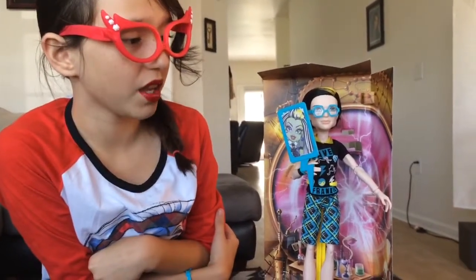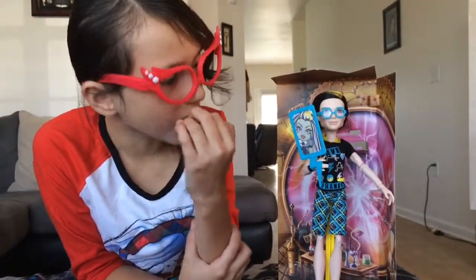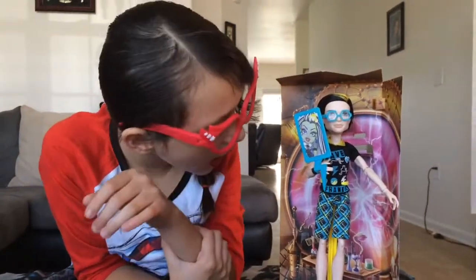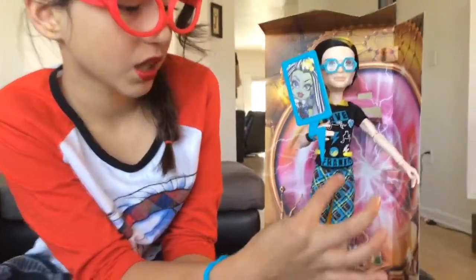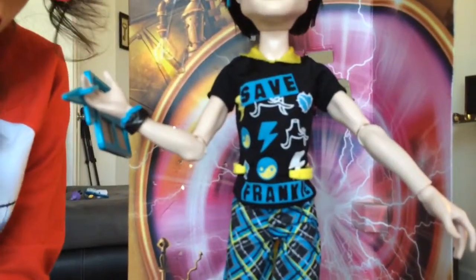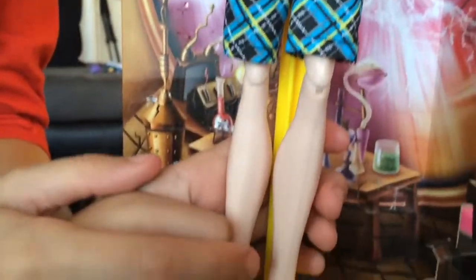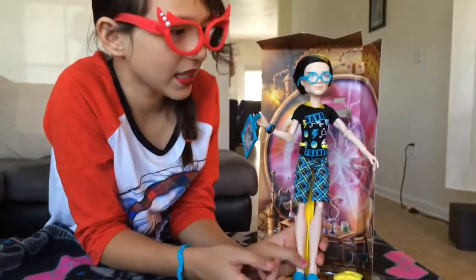And, okay, so he has these weird glasses with like lightning on the side of them. And it's blue, his hair is yellow and black. His t-shirt, save Frankie. Here, I'm gonna get this, move that. And it's black and yellow. And then his shorts is black and yellow and a little bit of white. And his skin color is white, tan, kinda, barely. And his shoes. And that is it.